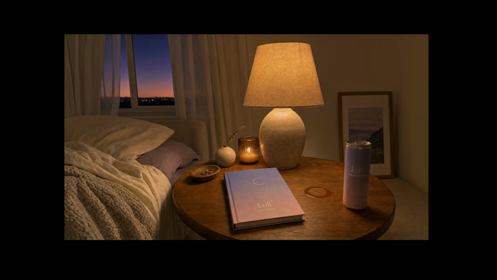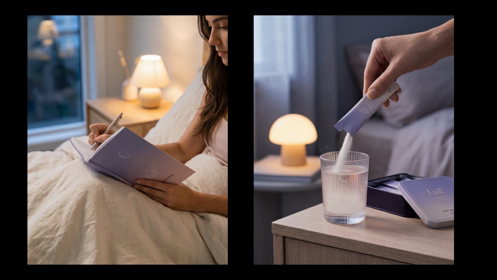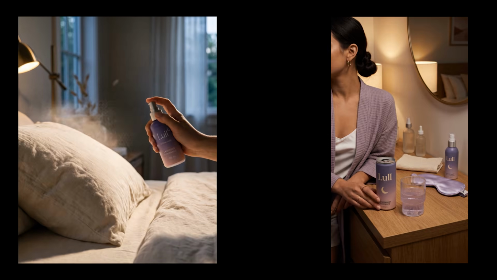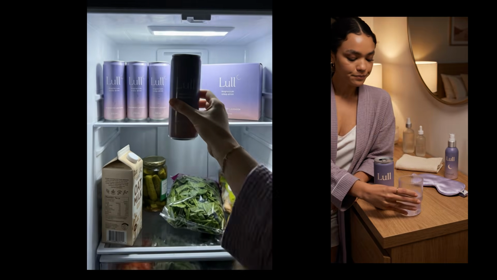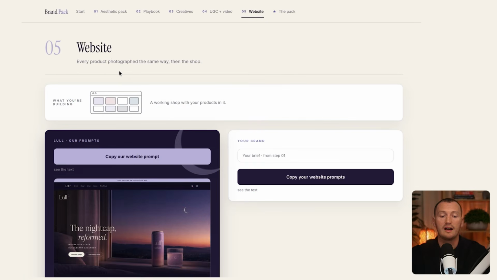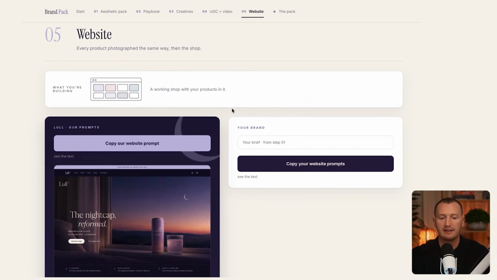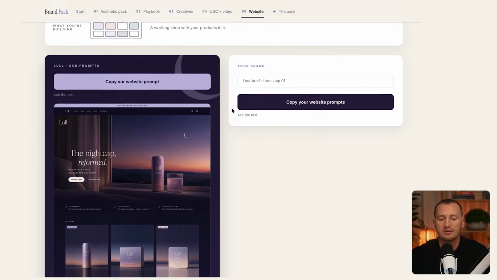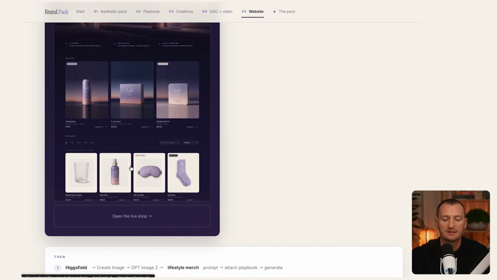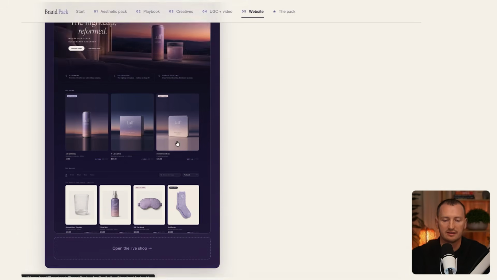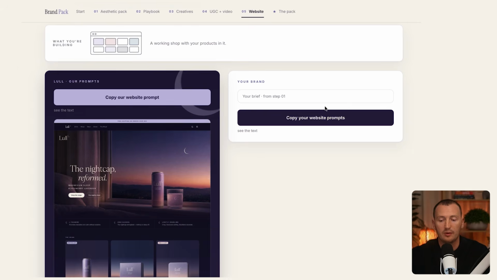And so here were some of the other creatives that we created using the prompts that you can get for yourself inside that walkthrough. And overall, honestly, I'm very impressed with the output. Now, lastly, a really awesome, very quick way to finish off is to create this all into a website that is literally live. People can go and buy your products and all your products are in there in lifestyle shots and product shots like this. So you can simply come and copy out that website prompt of yours.